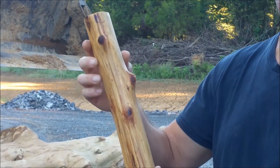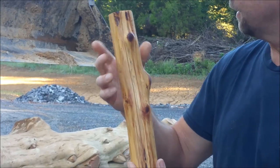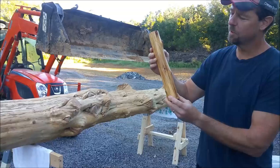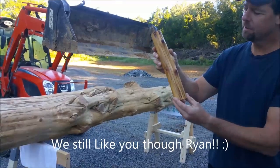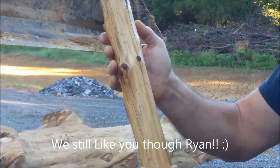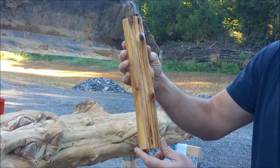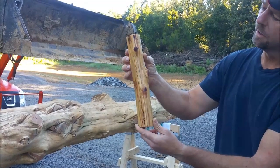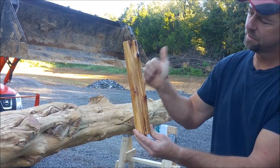And my construction guy, Ryan, he's already whining about these being sequoia trees and too big to move around, but we'll figure it out. We'll get them in the house. But look at that, how beautiful that is. Should be two in the living room and one downstairs by the bar, if all goes well.